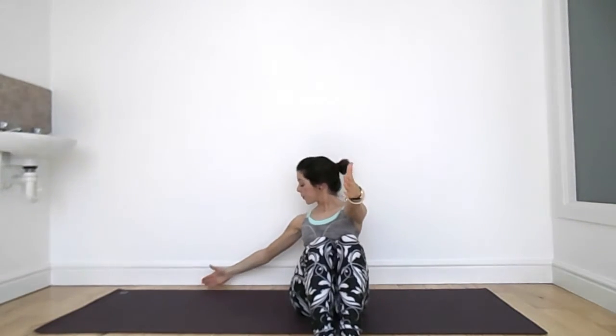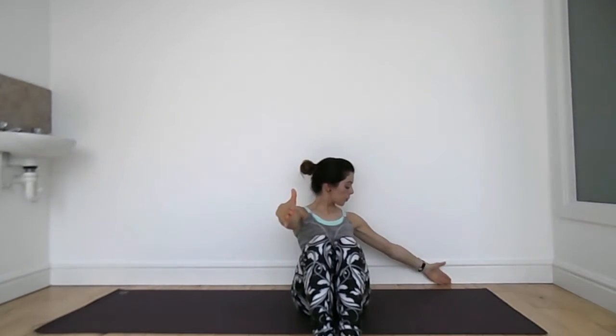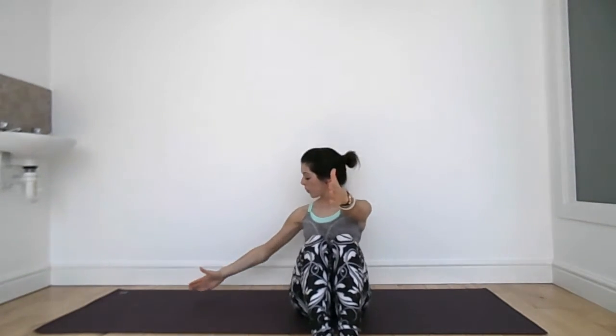And we're going to take ourselves up ready for some rollbacks. So you're going to sit up nice and tall with your hands out in front. We're going to take a small roll back to the side and back to the centre. Roll and back to the centre. And we're going to continue swapping sides each time. Now only roll as far as you're comfortable, but you want to make sure that we feel that intensity through the oblique muscles. We're going to exhale to roll and inhale to return. Exhale and inhale. And let your eye gaze follow your hands.